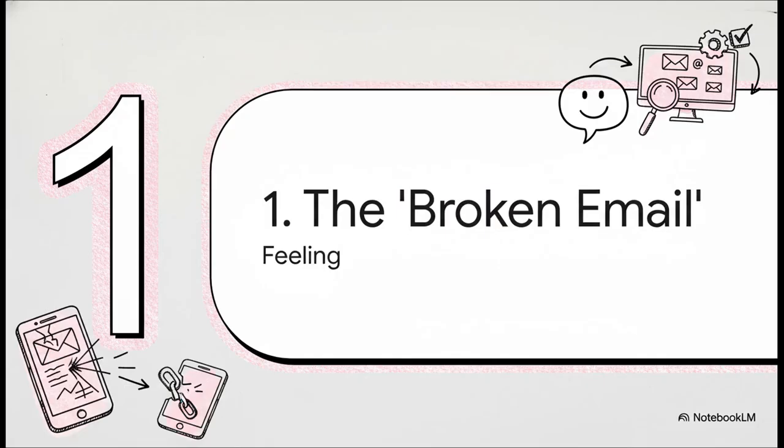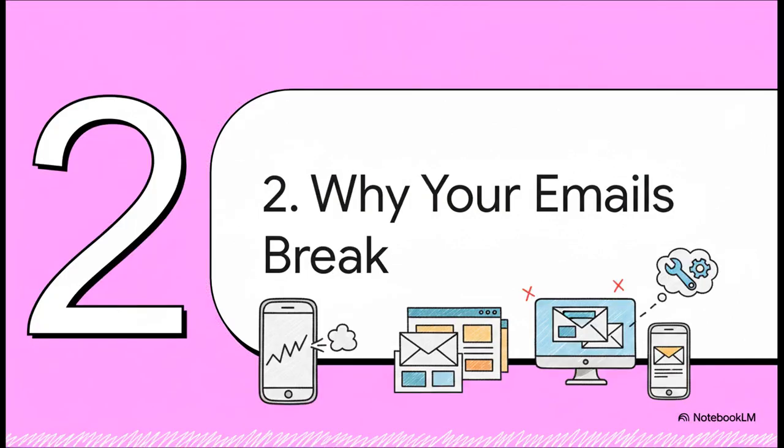And you know, this whole broken email feeling, it's not just about aesthetics. We're talking about what are called email rendering issues, and they can do some real damage. We're talking about hurting your brand's image, creating a bad user experience, and totally tanking your conversion rates. So if we're going to fix this thing, we first have to understand why it happens in the first place. Let's get under the hood and look at the real root causes of why that perfect email can look so wildly different from one inbox to the next.